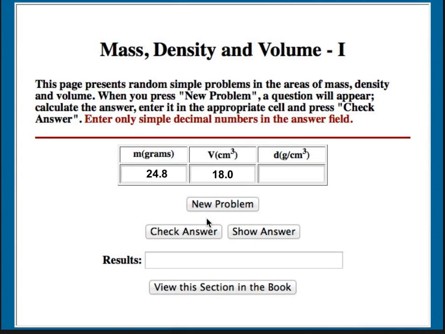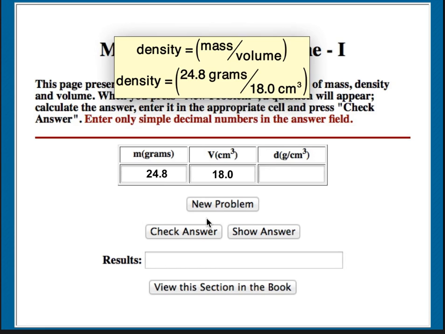All right. Let's go to the tutorial that's called something like Density 1. This is one you get credit for. And it's a fun one. It's a table. You will be given 2 of these things, and you will simply calculate the third. When you enter it, remember you enter numbers only, no units. Okay? Here's our mass, here's our volume, what's our density? That's simple. Mass divided by volume.